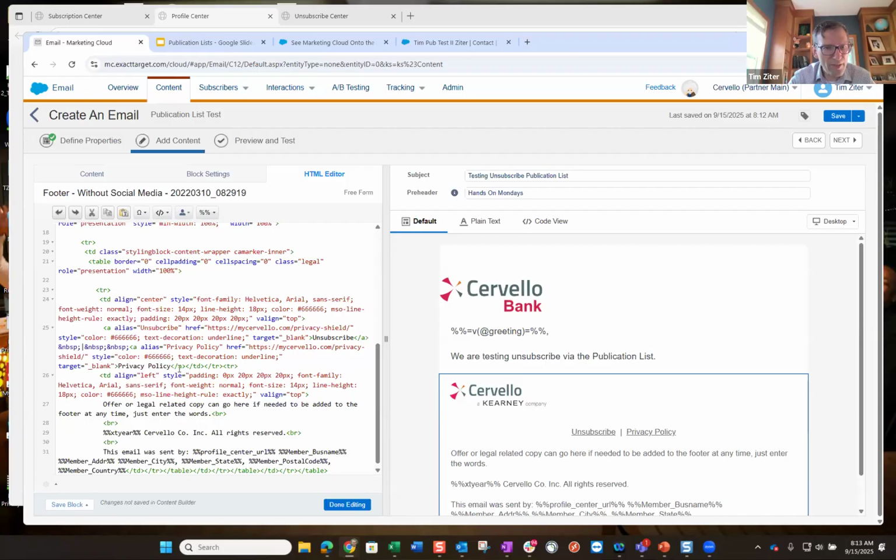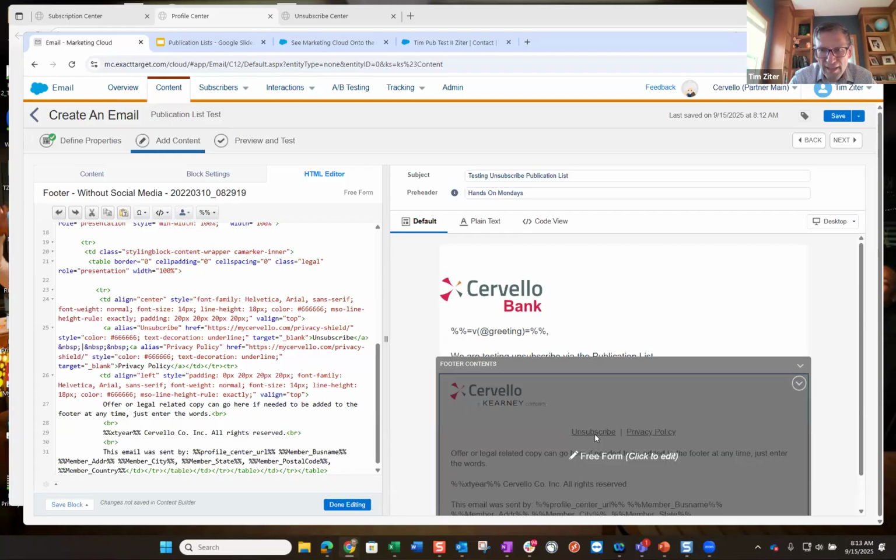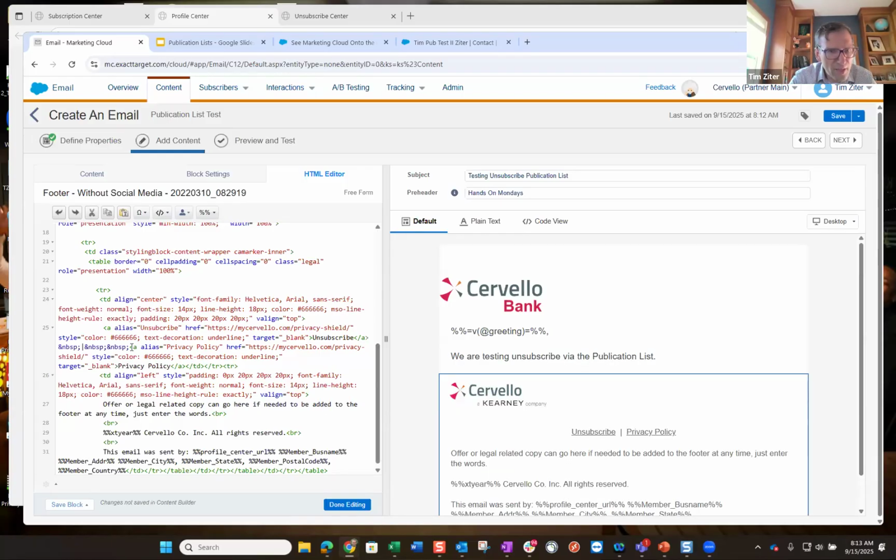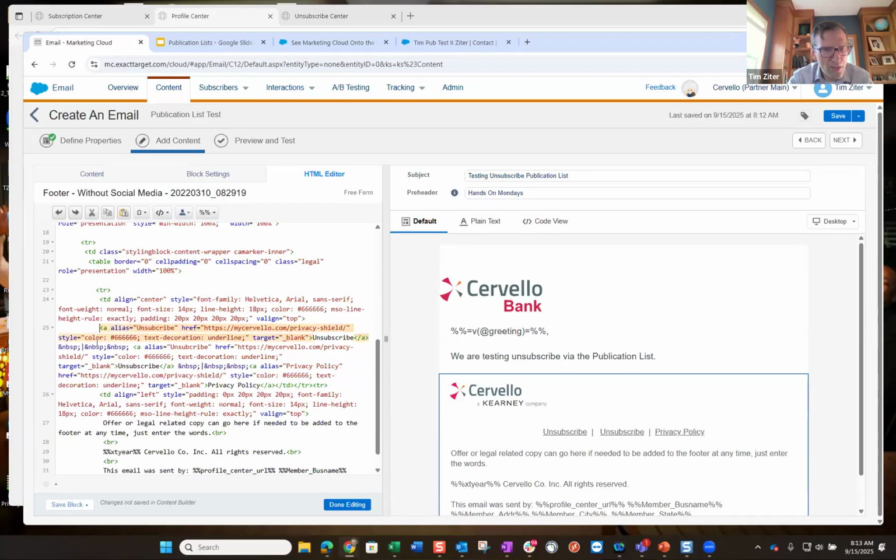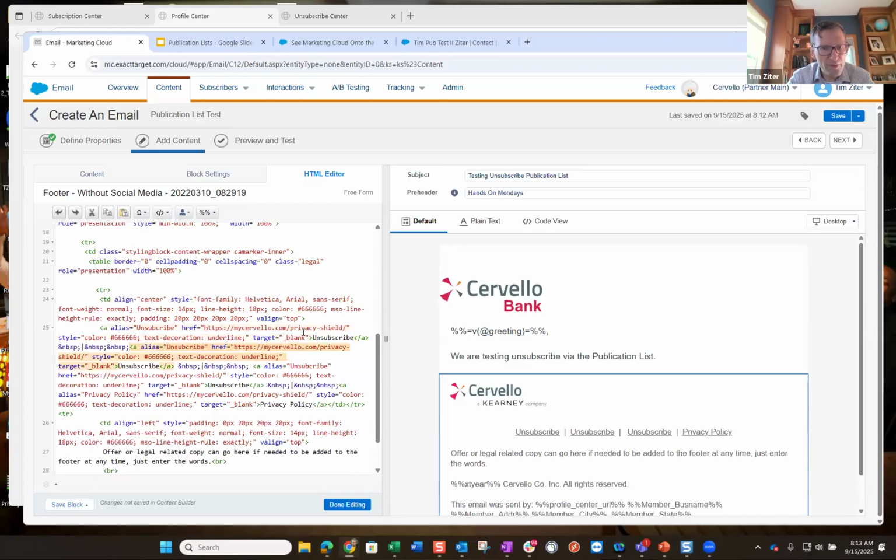So what I want to do here is duplicate a couple of these to add a couple of these options here. So I'm just going to duplicate this A tag. Okay, so the first one we're going to name Profile Center.